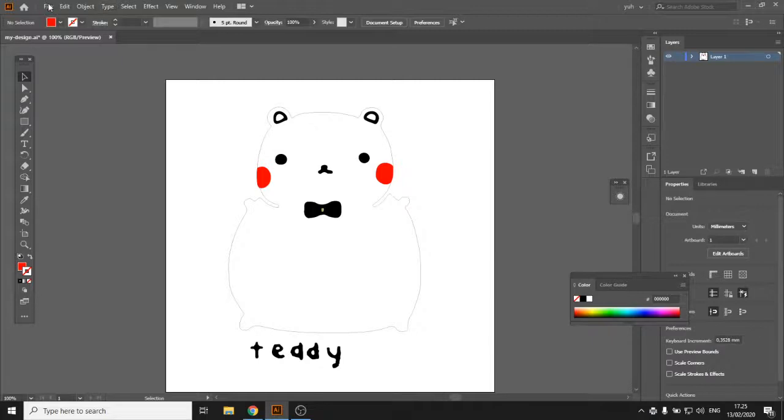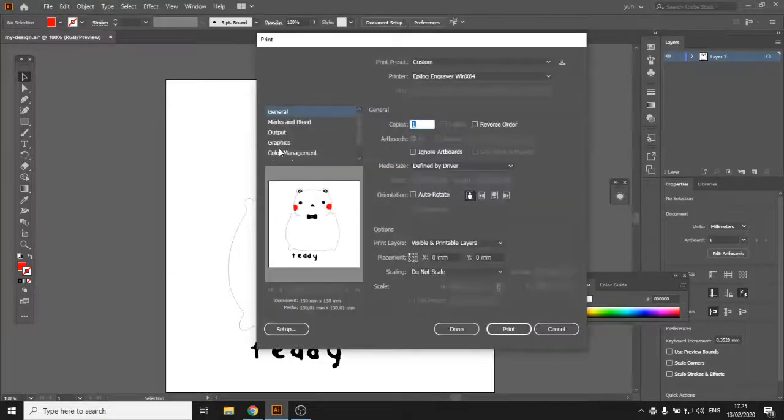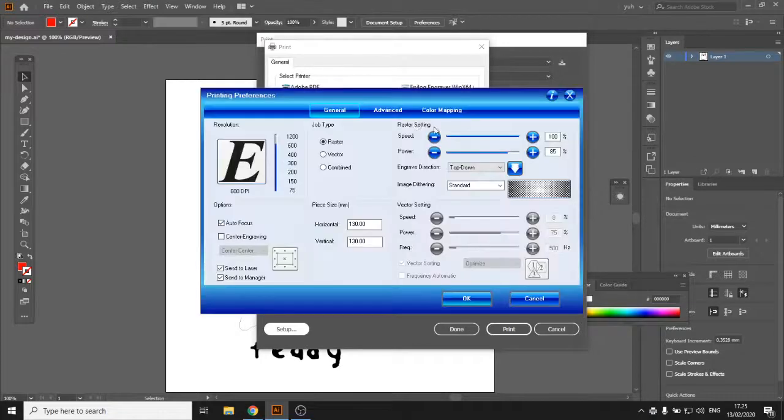And for that I'm going to go to File, Print, Setup, Preferences. Do you have to close and reopen the print window after doing the print preferences, or is that just for the size of the job? So, you just have to do it once, and then every time you open up the print settings next time, it's going to read from the previously set. It's just a way of refreshing the print settings window. But you don't need to do that when changing the speed, for example? No. Somehow not. I don't know.